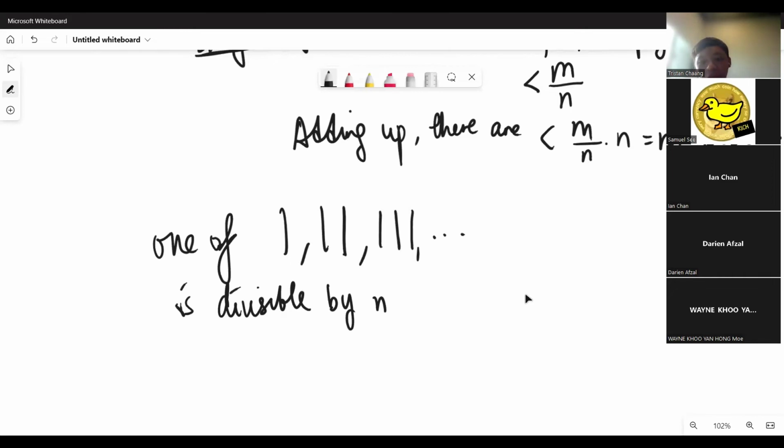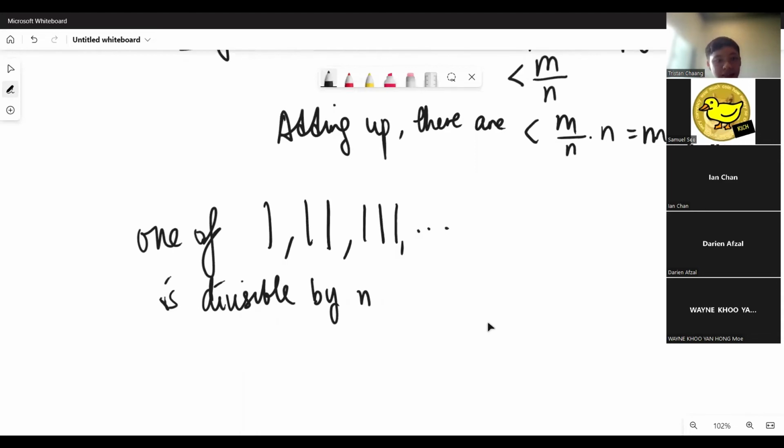Yes, there are infinitely many numbers in this list. So n is any number not divisible by 2 and 5. So n is not 4 as well, n is not 5, n is not 15, n is not 369,555, for example. So n is any number not divisible by 2 or 5.